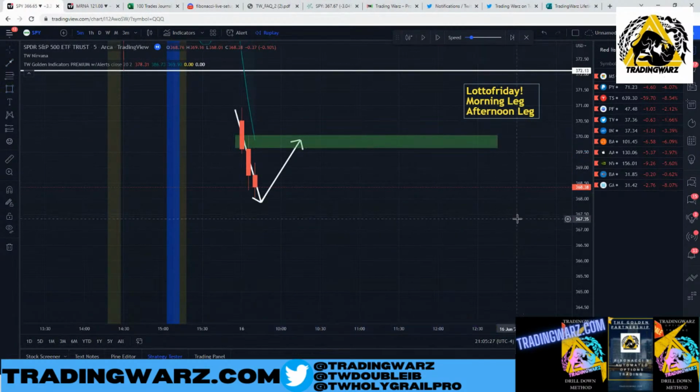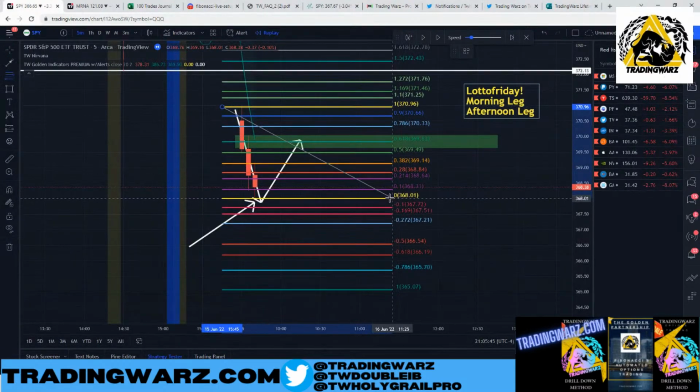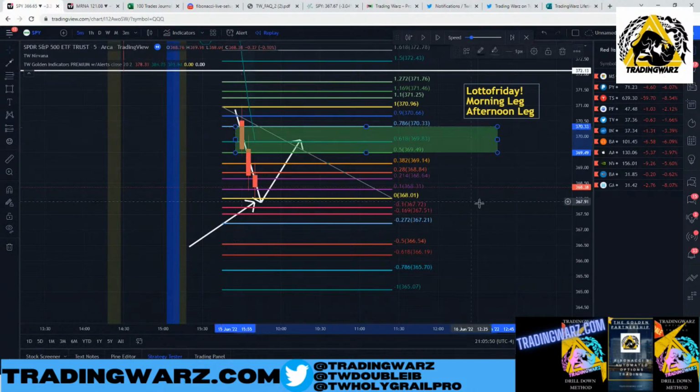When you're playing the fibs, you don't want to chase. And this is what brings us to the topic of small accounts. Okay. So for small accounts, listen very carefully. If you short here at the bottom, you're not going to have an account. You have to have the patience to let this Fibonacci develop and come back into the golden zone. So let me just move this here from the 50 to the 786. This is the zone. You want it to come back in that zone because when it pulls back up there, it's going to give you a cheaper price on the puts than if you buy down here.